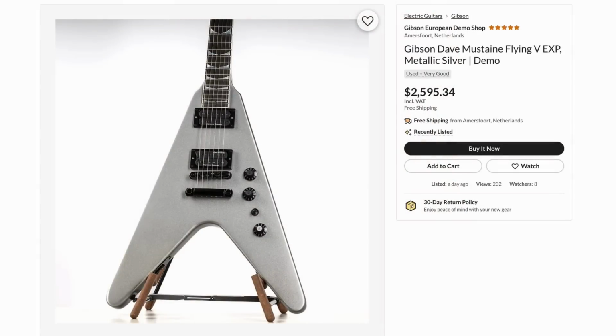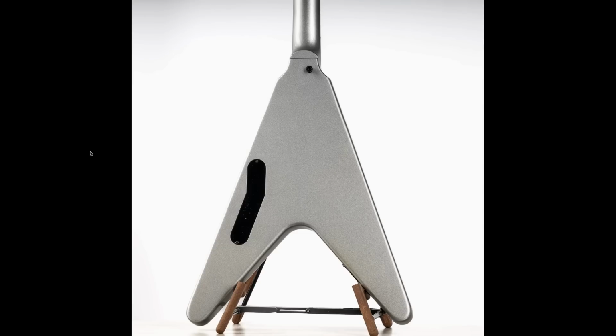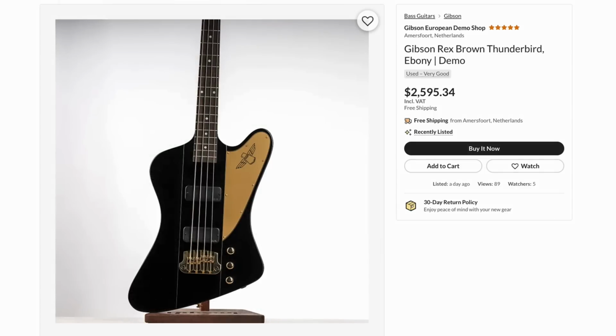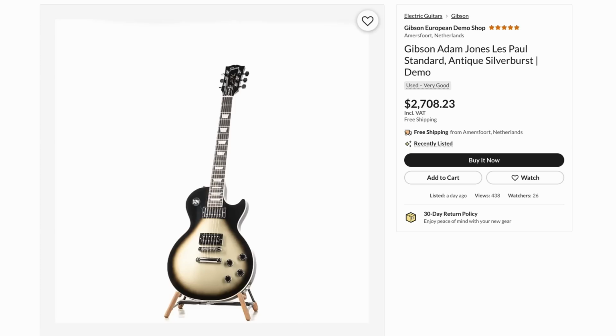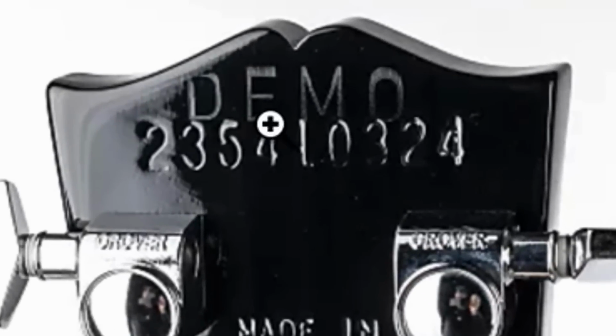There were a lot of signature guitar models, which you don't see in the demo shops of either country too often without being modified, but this is one of those Dave Mustaine silver flying Vs. That's not really that big of a discount, but you have to remember it includes value-added tax. Then they also had one of the Rex Brown signature Thunderbirds, as well as an Adam Jones standard, which I think in that market they're about $3,500 everything included. Not a terrible deal for someone if you don't mind the giant demo stamp.